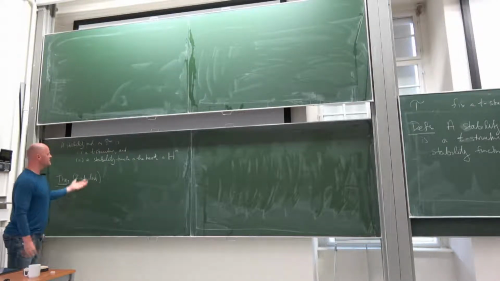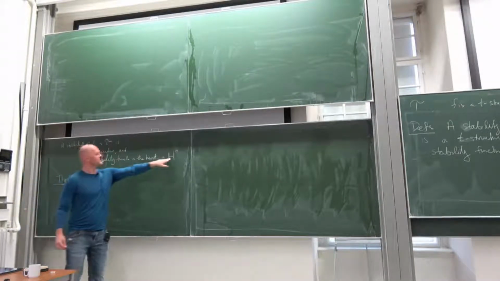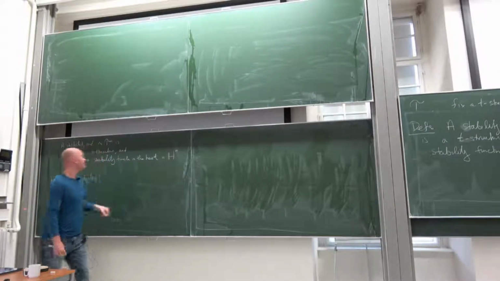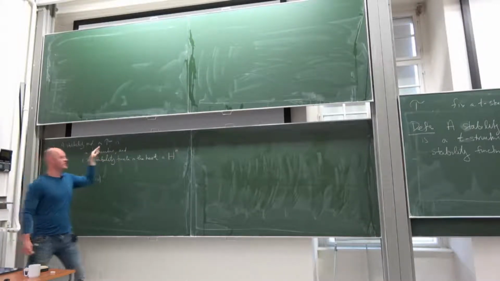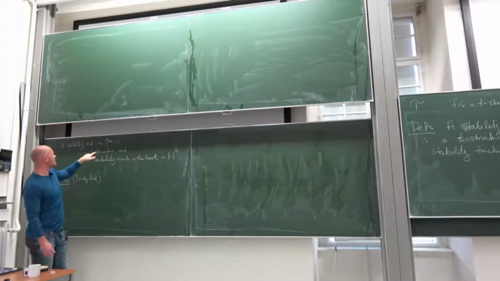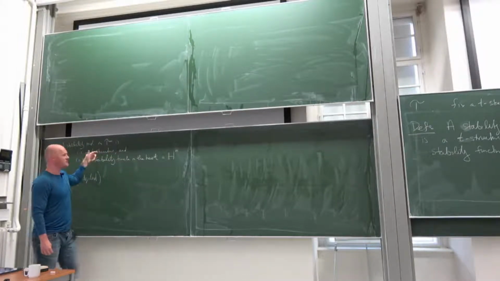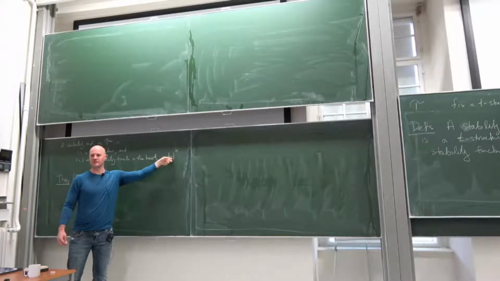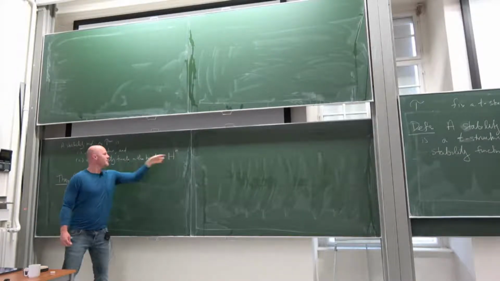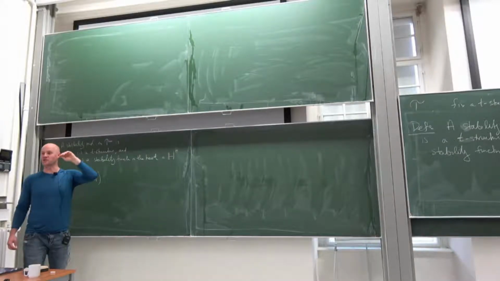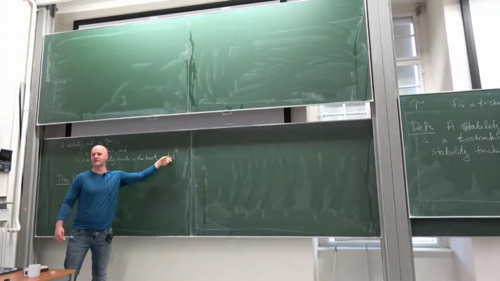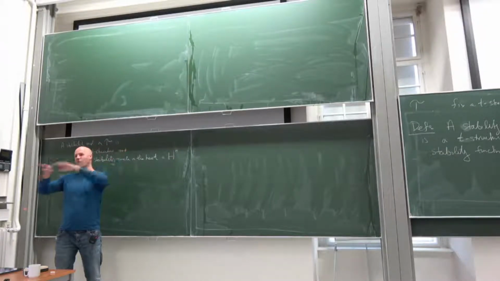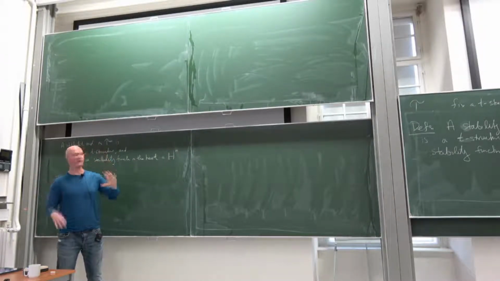What Bridgeland proves is that these spaces glue together nicely. If you fix a T structure, then the space of stability conditions on T with that chosen T structure is just a copy of this kind of cell. You could choose a different T structure, like you could take the original T structure and tilt it. That's a new T structure, and you could look at stability conditions on that T structure. That's another copy of this space. And the point of this half-open interval is that they glue up nicely.